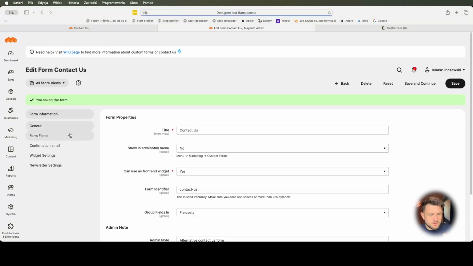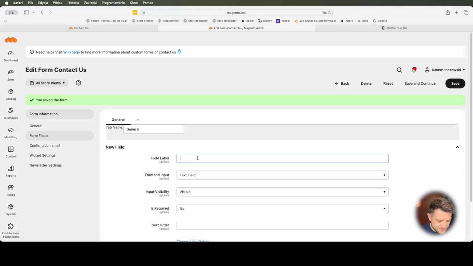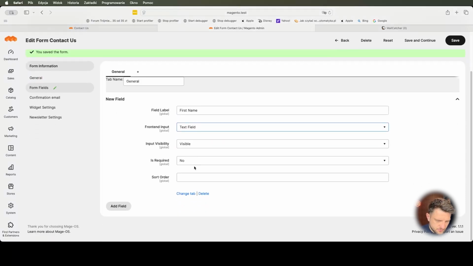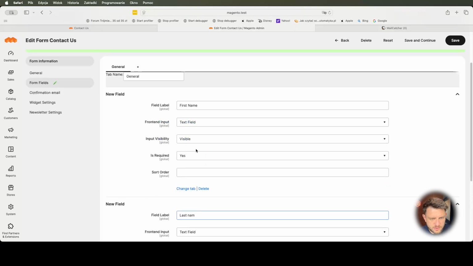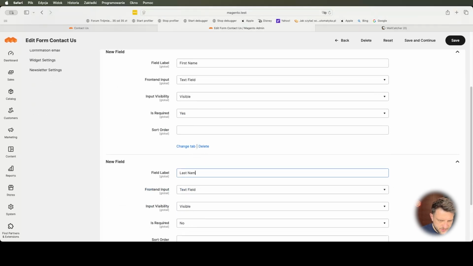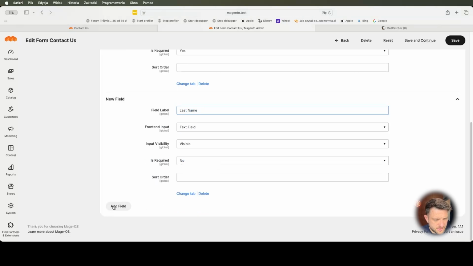So once we've done that, we can create new form fields. And the first one, I guess, will still be the name. All right, so let's say first name. It will be a text field, visible, required, yes, we want to have a name. Then another one will be the last name. So it's already a new field, we don't have it in native Magento. So let's keep it uppercase, okay. Text field, visible, but it's not required in this case, right?